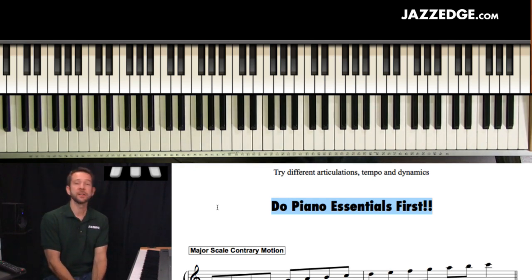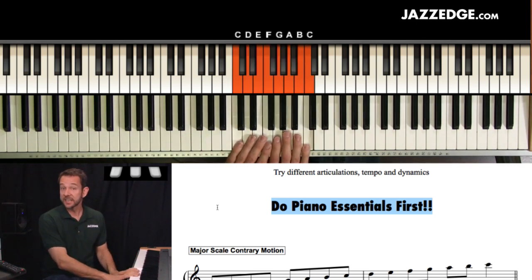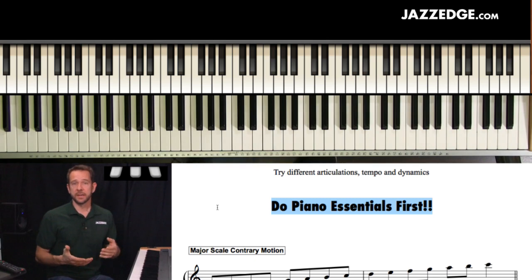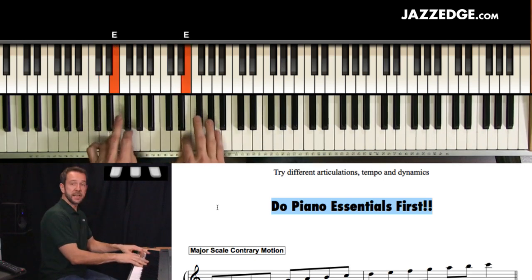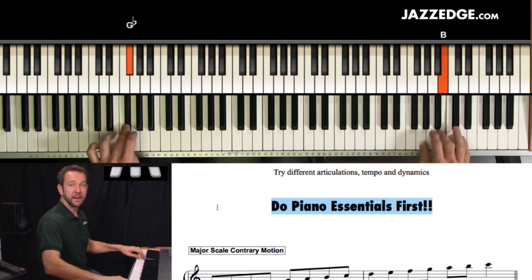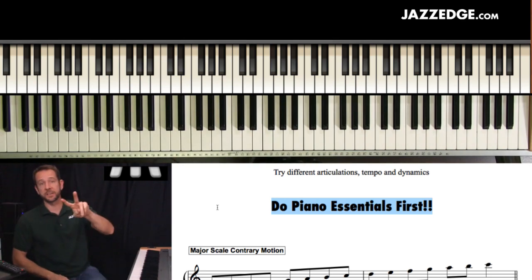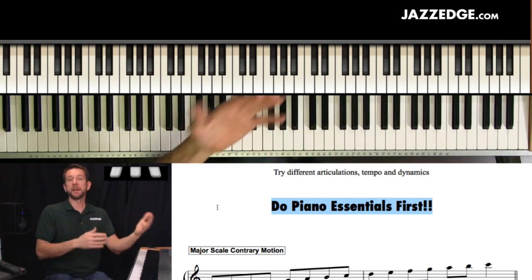I have yet to really find a student that knows all 12 major scales. When I say scale, it's the same thing as saying key — it's knowing all 12 major keys. Knowing a scale means: I can play that scale in contrary motion without looking at it. I know there are two sharps in the key of D — F sharp and C sharp. I know the fifth is A, the thirteenth is B, the sharp nine is A.